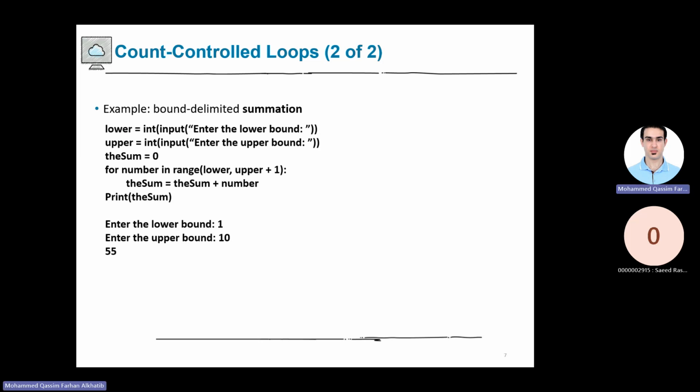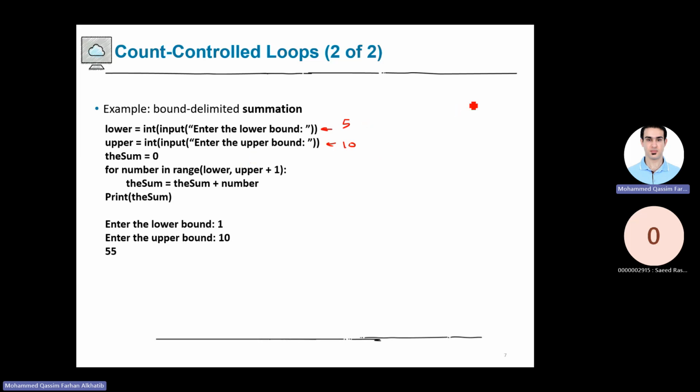Now summation. So we've done multiplication. Now we'll do summation. A typical application for summation is to find the average of certain numbers given or input by the user. This example here is just to do summation between numbers A and B. So you start with the lower bound given by the user, and you have the upper bound. So you put 5 and you put 10, and just find the summation of all values between 5 and 10.